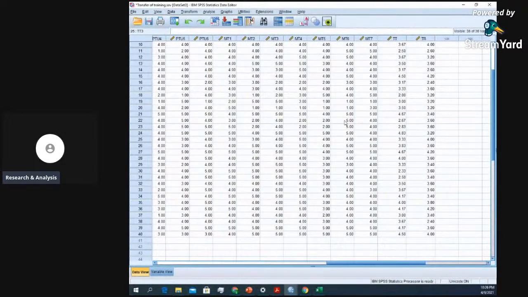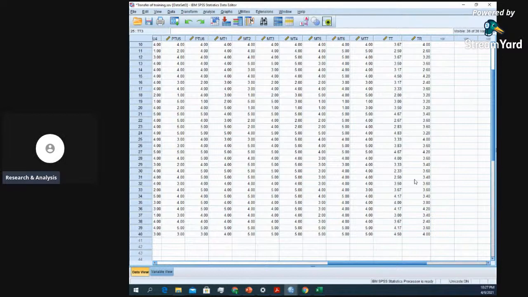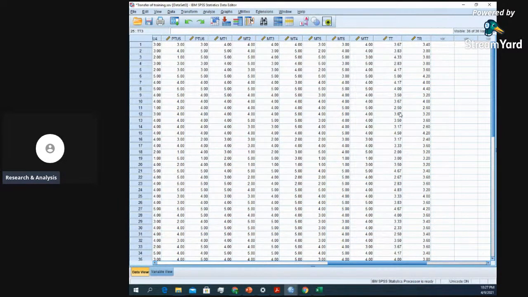So again, let me repeat what we have covered so far. We looked at how to enter the data, then how to run the descriptive statistics, and then how to trace the wrong entries in your data. After that, we did the Cronbach's alpha value, that is, how to do the reliability analysis. And now we did how to calculate the averages of your variables, because these averages are what you will use in your correlation analysis, in your regression analysis, and other advanced level analysis. For example, if you want to run the mediation, the moderation, one-way ANOVA and other analysis, then you need to use these averages.